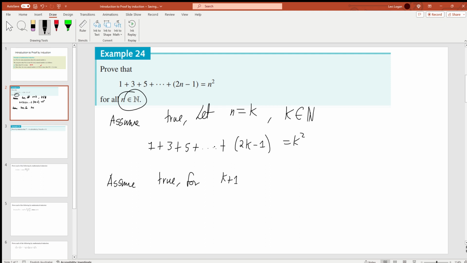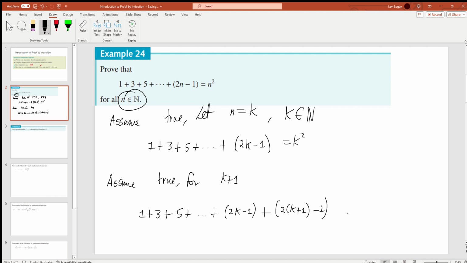So now what we do is, alright, we've got to write this bit. So this is the sum term. You need to include the term after this as well. So this is k, and you're going to have to include k plus 1 here as well. So what we do is we rewrite the whole thing and go, alright, 1 plus 3 plus 5 plus ... plus 2k minus 1. That would be only up to k, but you've got to include for k plus 1. So you have to add the next term, which is k plus 1.